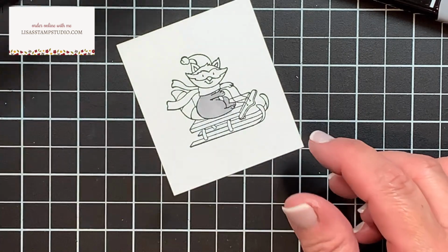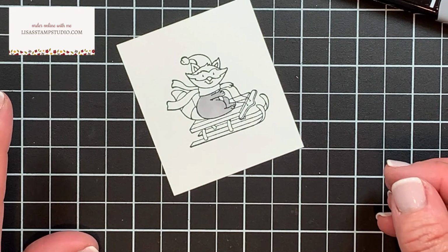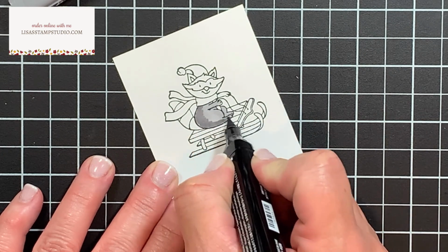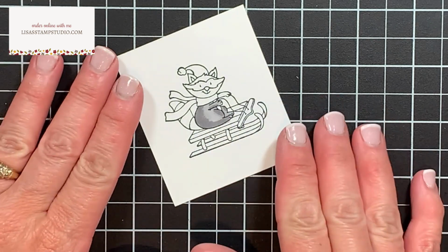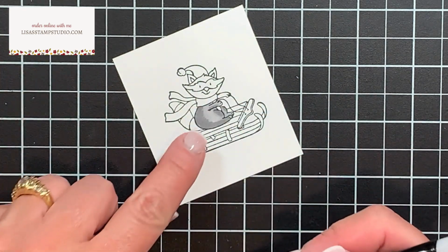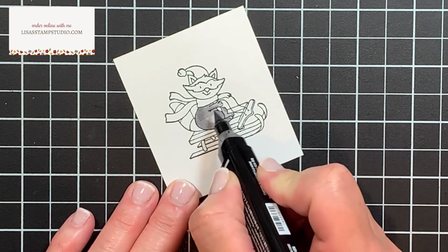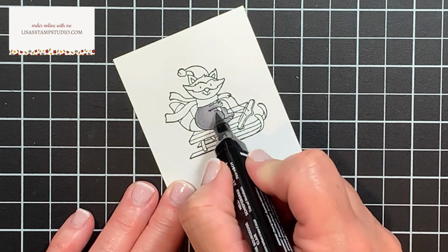Alcohol markers require a few seconds for that alcohol to evaporate, for the color to process and become more of its true tone. And I'm going to add a little bit of color definition. I'm going to work here along the outside, and I'm going to stretch it across the hind here and across the leg. You could also add some definition here and here if you'd like. Just like the first time, you're going to need to let that sit for a few seconds so that alcohol can evaporate. And the secret to getting that beautiful blended look is to come back to your first shade. And in my case, that was the light. And what I'm going to do now is pull the dark into the light area. Now, it's not going to look like much right now because, again, it has to process.